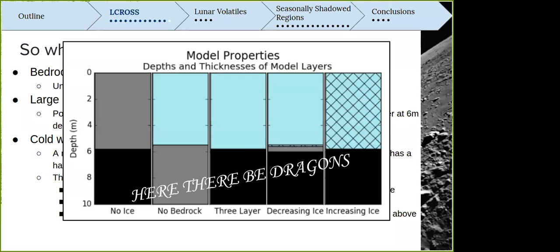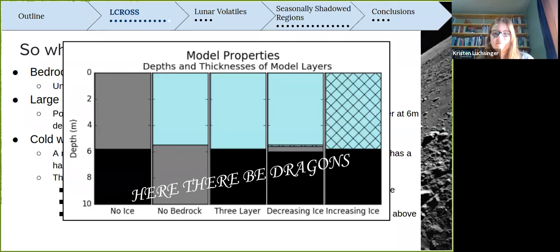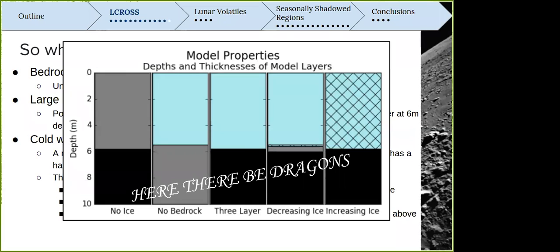I want to ask something very similar to Jen, and I think that's probably where she was going. And that is the importance of the 6 meters here. Because of course, when we go to the poles, how deep are we going to have to drill down to get anything? And you suggest, well, we may have to go pretty deep. So how squishy is that? And you've sort of answered it, that it's model dependent, but it would be good to be thinking about, because in a practical sense, it may have important implications for how you act when you get to the moon. So you don't have to answer it now, but maybe you can come back to it at the end. We need to let you get through.